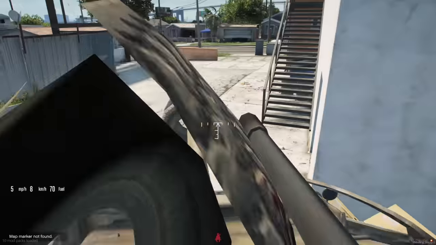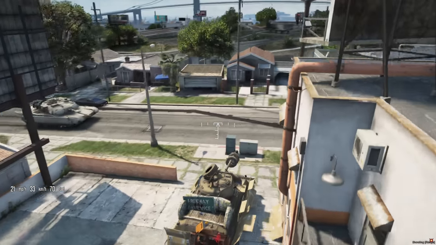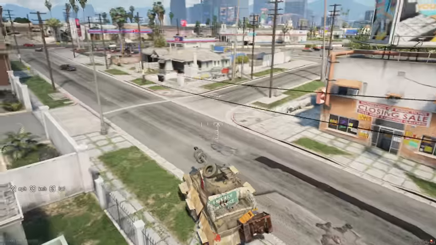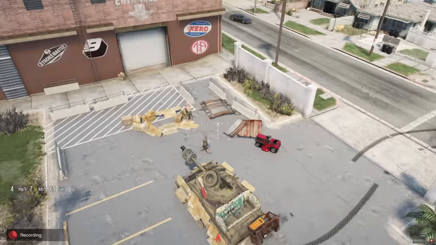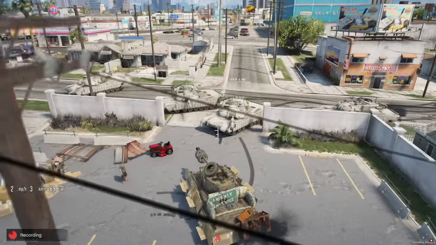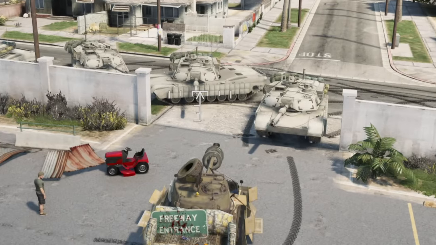All right, so we've lost the cops in that last little masquerade there. Oh my God, they got a fucking other tank. Oh my God, they got a big boy tank. They have four tanks. How the hell did this happen? I got the cardboard right here. I did not expect this at all.